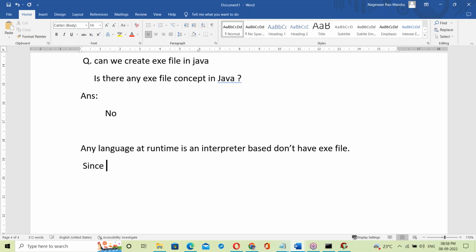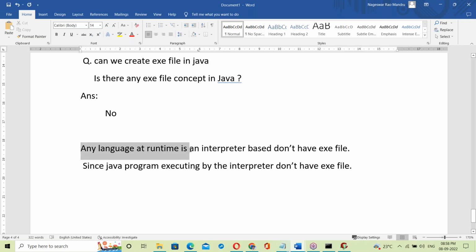Since a Java program is executed by the interpreter, it doesn't have an exe file. Any language at runtime is interpreter based and doesn't have an exe file.